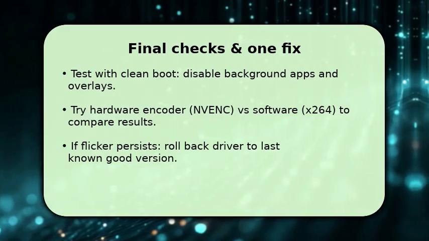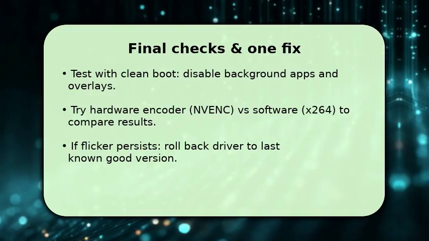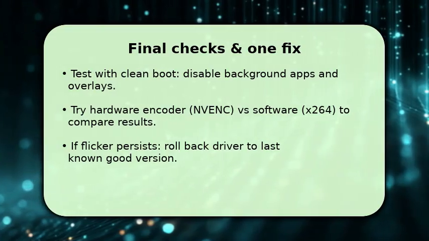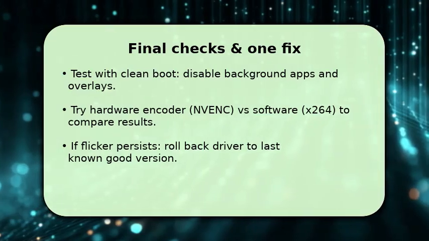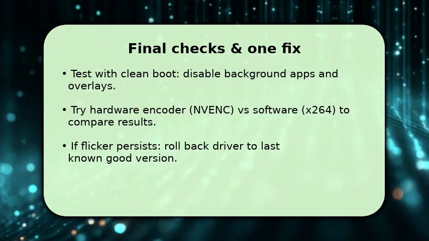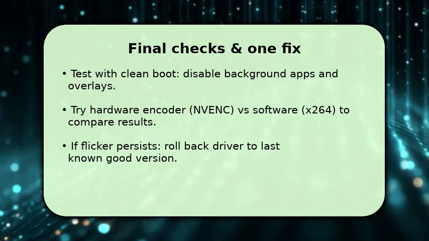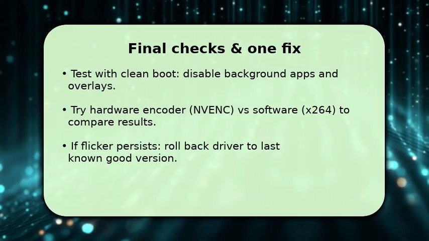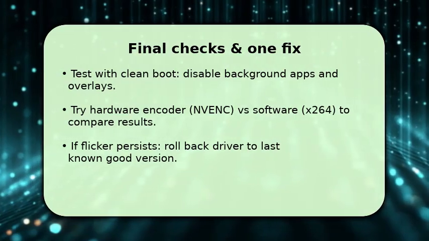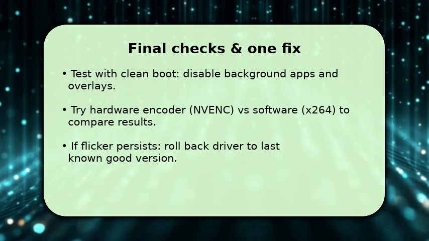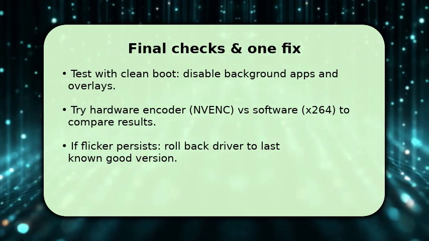Try switching encoders. Test NVENC hardware encoder, then test x264 software encoder to determine if the GPU or the encoder path causes flicker. Once done, if flickering continues, roll back to the previous Nvidia driver that was stable. Driver regressions happen. Quick troubleshooting tip: record a short raw clip after each change to confirm whether the fix worked.